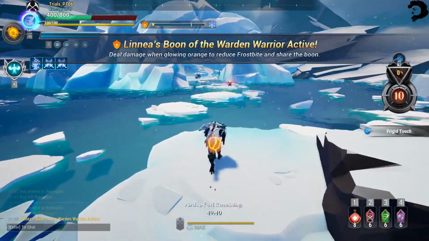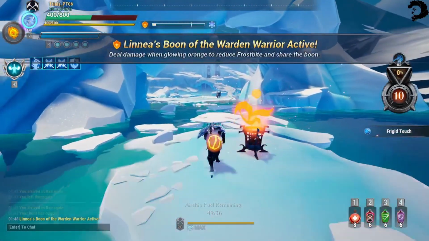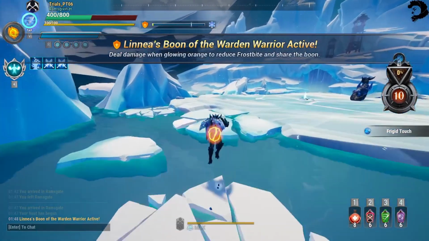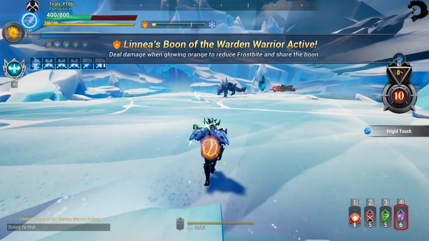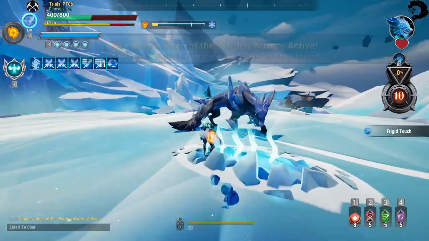Frostbite meter's in the top there by the health bar. As you can see, it slowly goes up. If it reaches full, you freeze and lose the hunt. So make sure you keep that frostbite meter low. This is the Ice Wolf. Let's go, guys. This is the Frost Embermane, but I call him Ice Wolf.